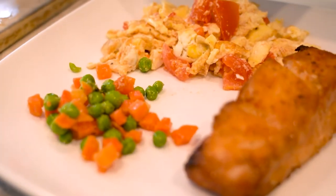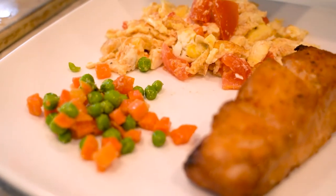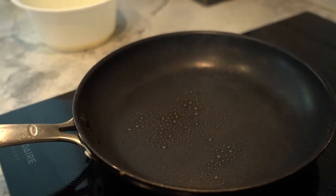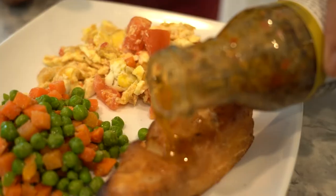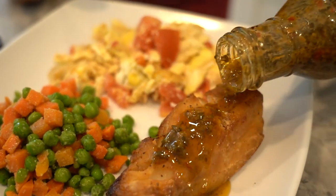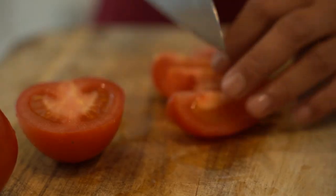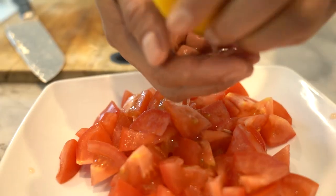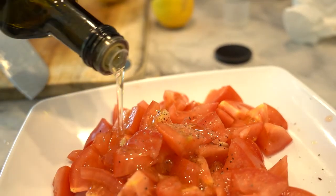Usually in my lunch I'm going to use peas or mixed veggies like peas with carrots. I also love to have egg whites with one egg, scrambled or put it all together with spinach or mixed greens — what I call the tomato salad. My tomato salad is actually very versatile; you can use it in breakfast, put it on bread, on top of a salad, or on egg whites.